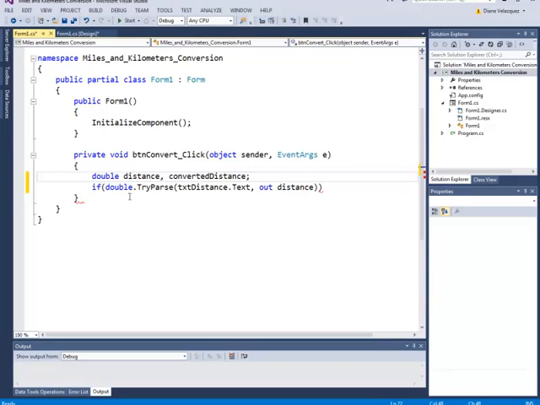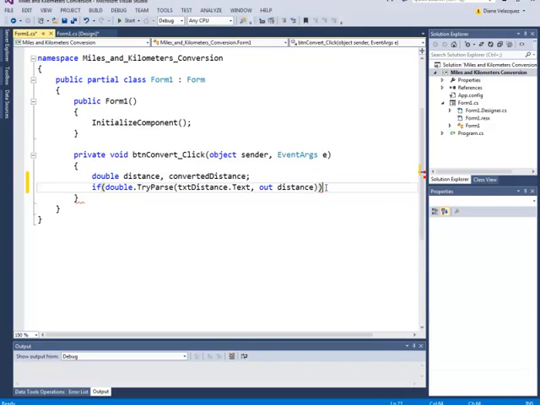Now since I put this in an if, what's going to happen is that if the parsing is done, then this is going to return a true. If for some reason it cannot parse the text of txtDistance because it's either empty or I type in a letter, then it's going to return a false.